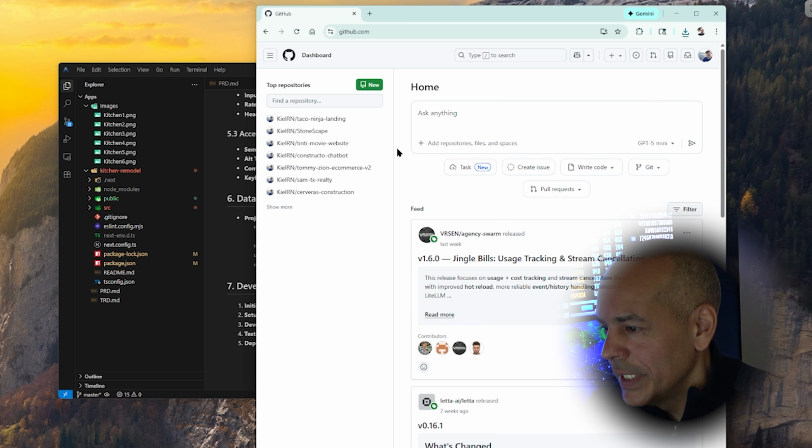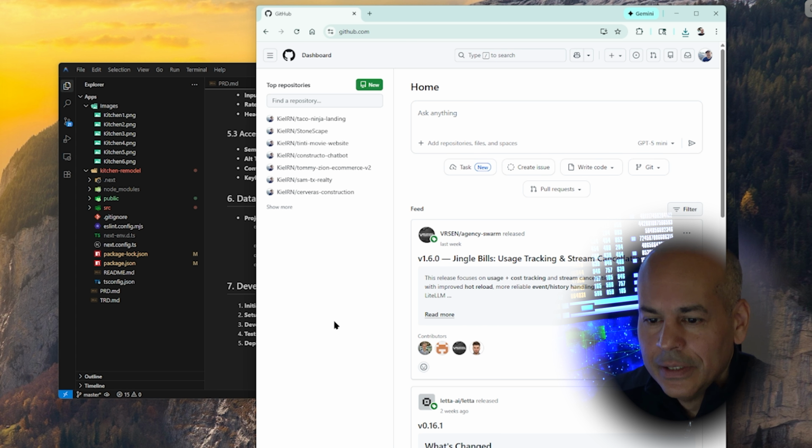GitHub is basically like the library where the code is going to live. It's not going to function from there, but it is what Railway is going to use to gather the information and deploy the website.